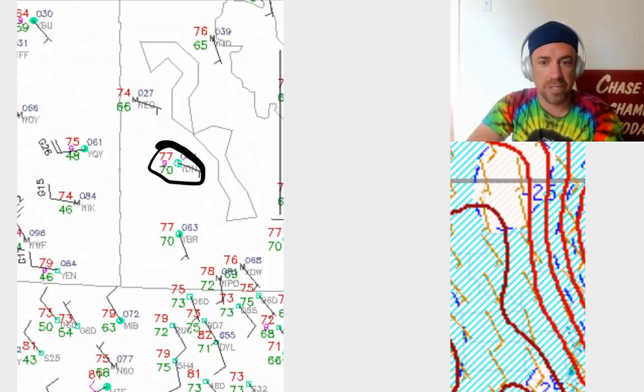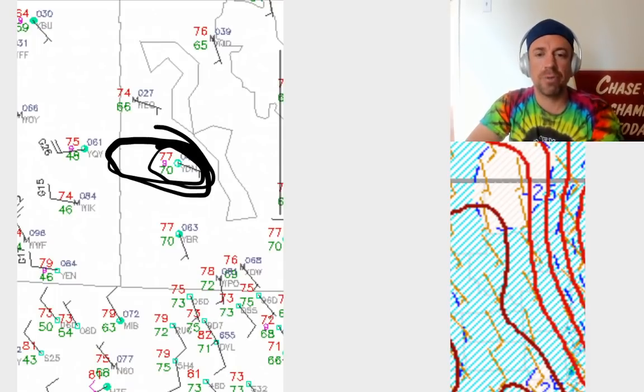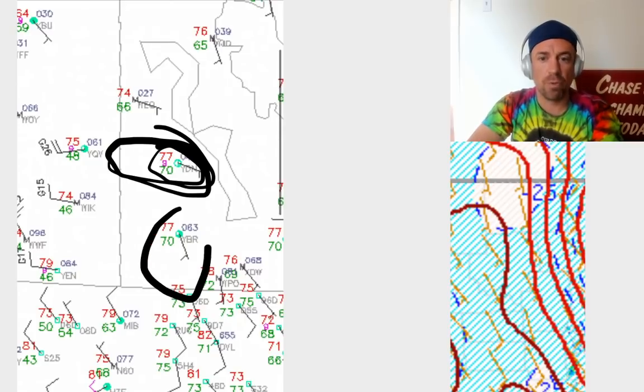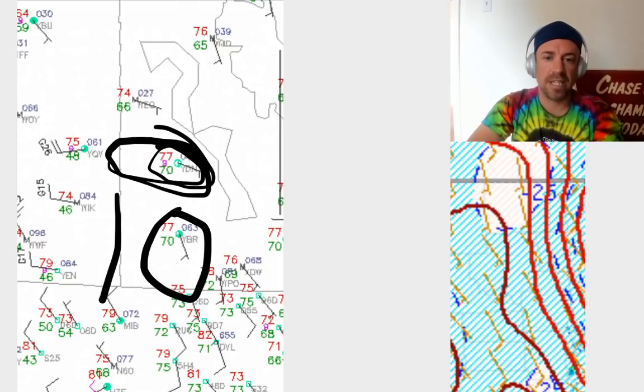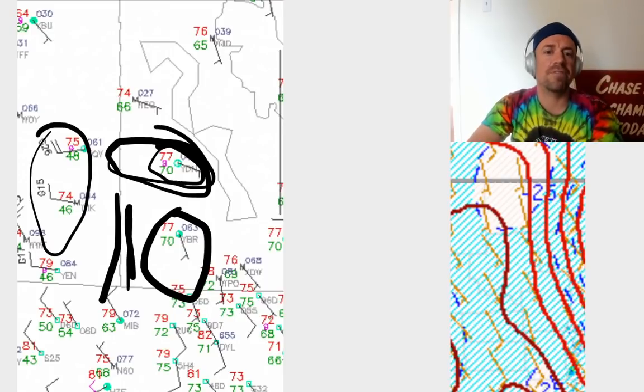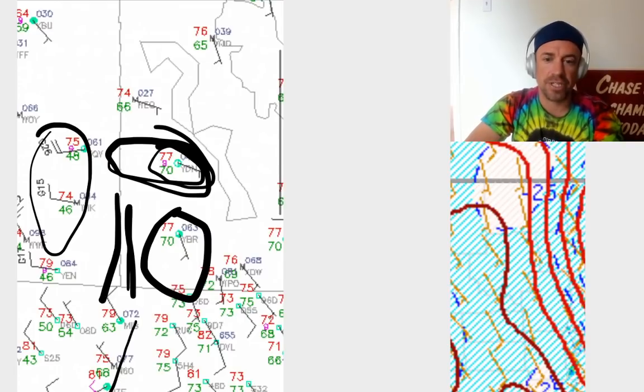This environment up here was primed for tornadoes too, but surface-based supercells just failed to develop along that retreating warm front. That left behind an air mass in the open warm sector characterized by south-southeasterly winds at about 5 to 10 knots. Extreme instability though, 77 over 70 type profiles. And this warm front lifted rapidly north, and then you've got a bulging Pacific front, winds gusting out of the west on the backside of that Pacific front, likely a prefrontal trough as well, pseudo dry line, and that front was surging through western North Dakota as well.